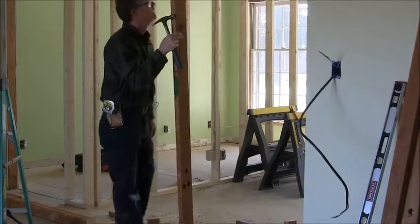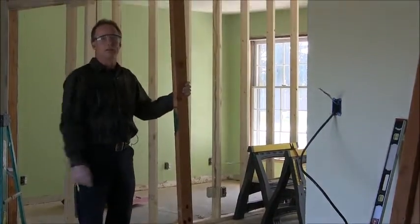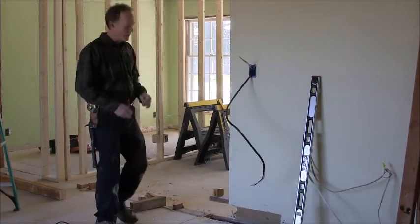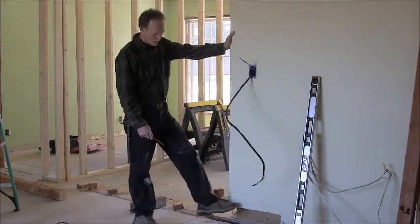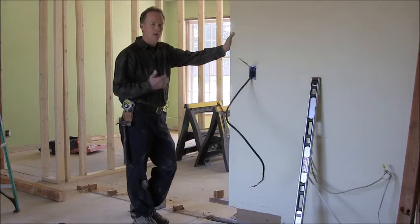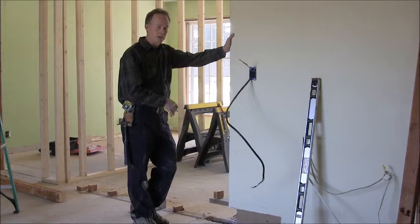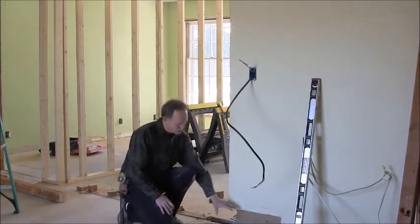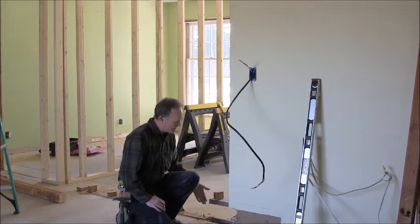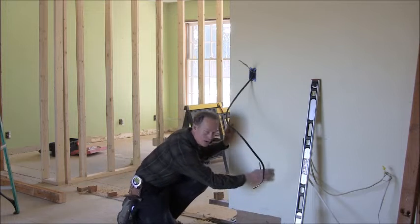And now you've got a hole. And then I'll show you how to fix that, finish it out here in just a minute. Okay, I don't know if you noticed or not, but there's a cold air return right here. And to prevent from losing any of your return air, it was 6 inches wide and 24 inches long, I'm going to say. And to prevent from losing any of that, we're going to make it taller.